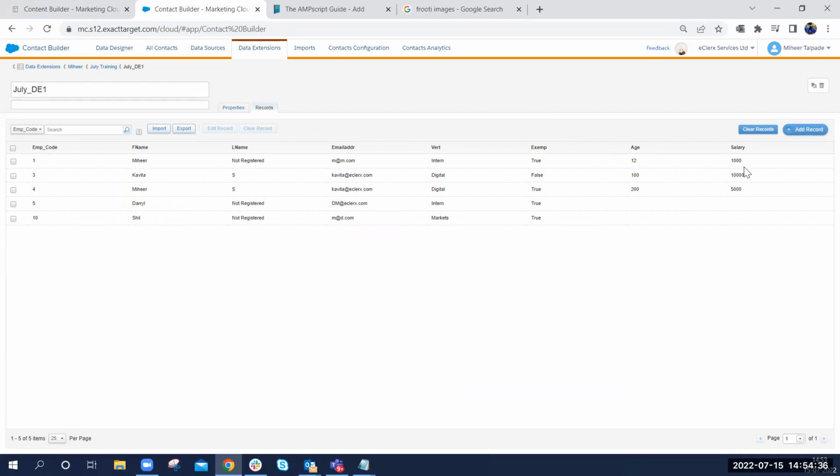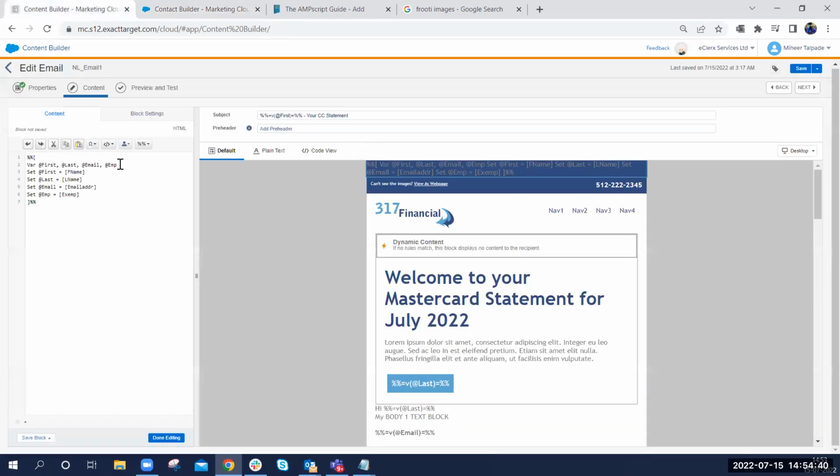So how many? 1, 2, 3, 4, 5 variables. So at code, which is employee code, at age, at salary, at sum1, at sum2.